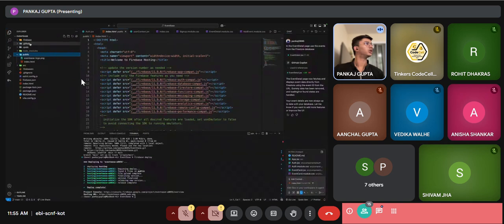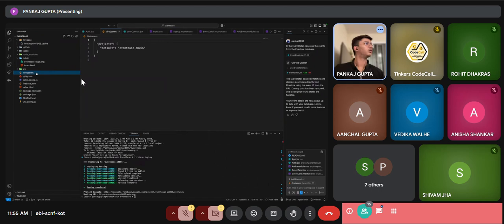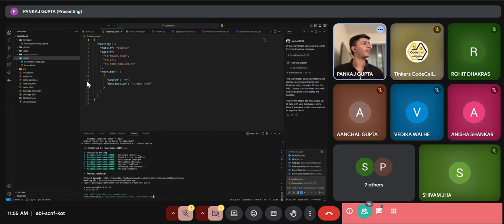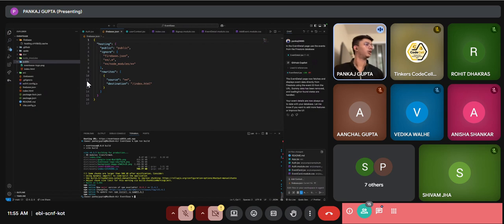So I checked firebase.json, it is here, npm run build. Okay. So it has created the dist folder. So let me write here dist.